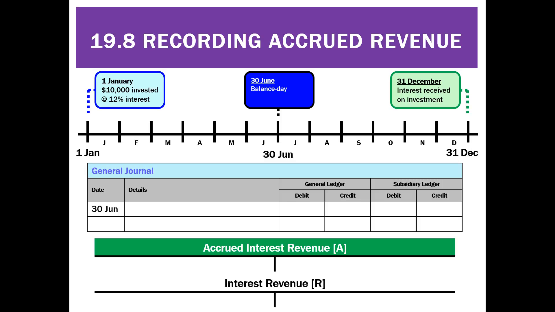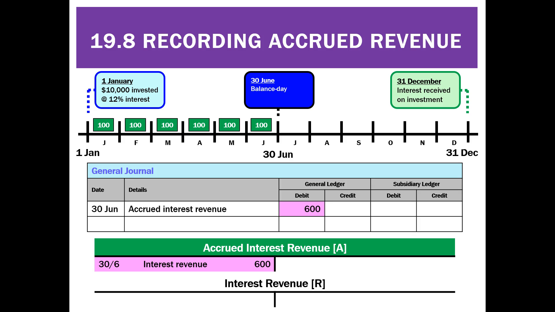So how would we record this? Because we've earned it and haven't received it, we don't have a journal for it — none of our special journals will do. So we're going to record this in the general journal. We've got an asset called accrued interest revenue, so we are owed that money. Almost like a debtor, a debtor would go up as a debit in an asset account — this is similar, except it's not for a sale. The other effect is we have earned some revenue, so we'll do a credit into the interest revenue account.